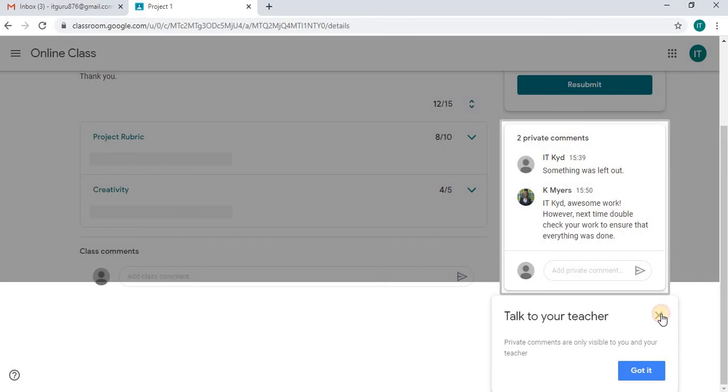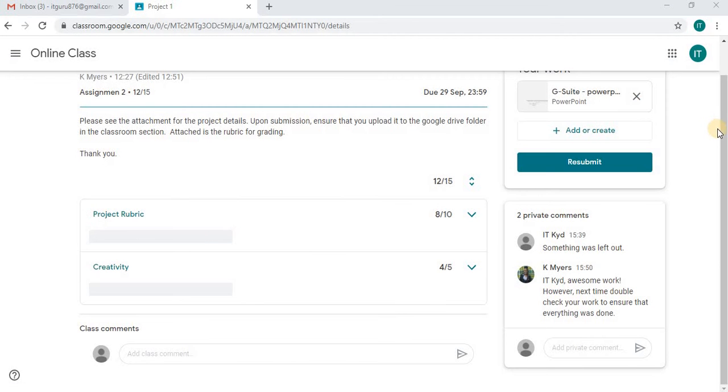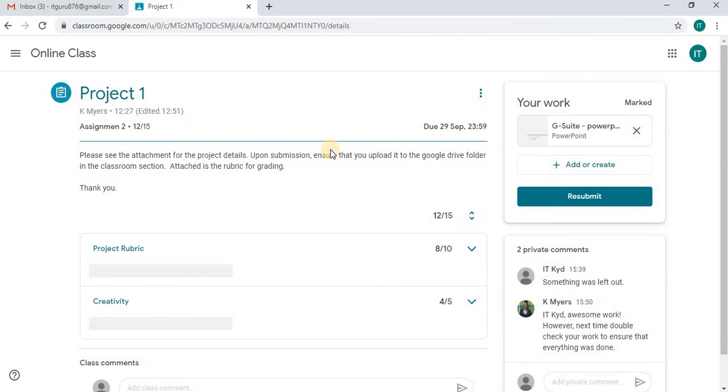So the first area that pops up is where our rubric is located, and the rubric is visible within the left main section. So we can see the bulk of the mark, 8 out of 10 for the project rubric, as well as the creativity area.